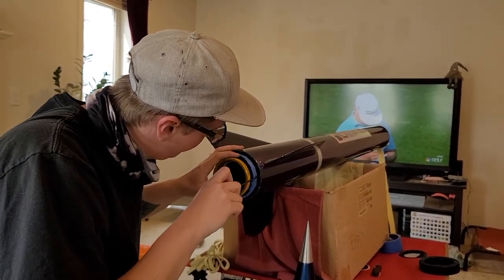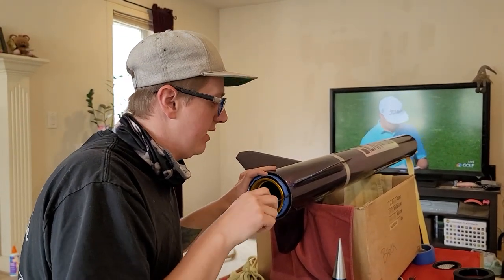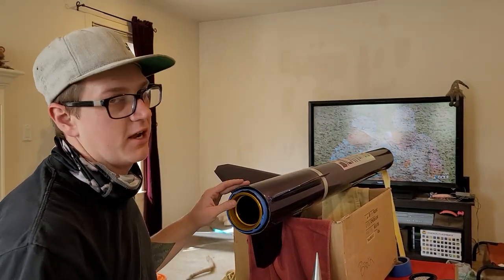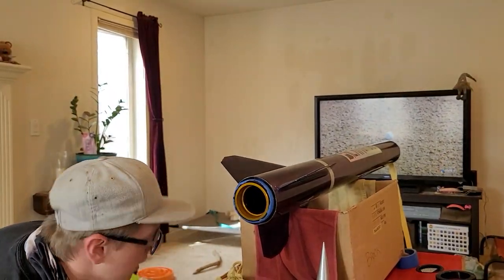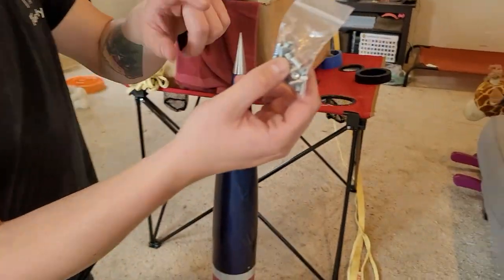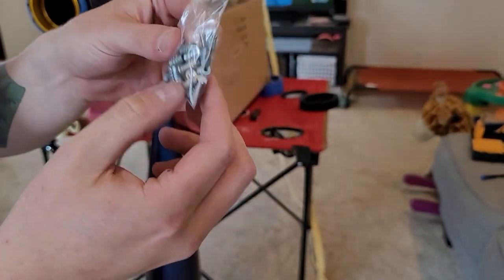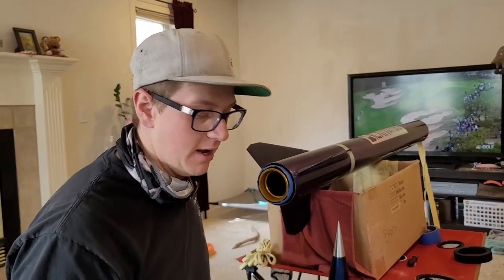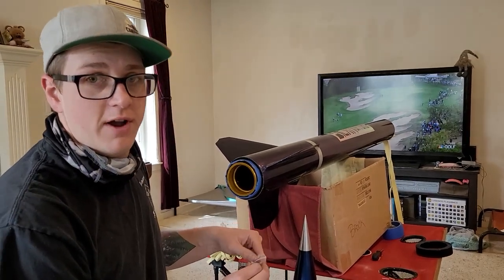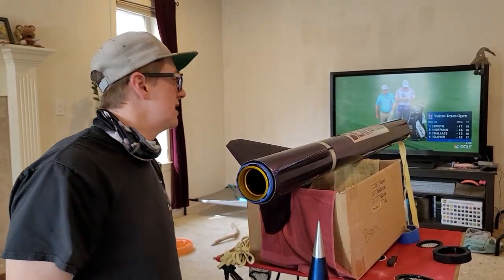We don't glue these in — we don't put CA, we don't do anything. There's like 10 bolts going directly into fiberglass; it's not going anywhere. Don't worry about that. They do come with those barrel nuts that I've never used — I would put them in like a wood centering ring. You could also — I know the diameter is the same, I don't know if the thread pitch is the same — hang on to these for a future 1010 rail button use if they happen to be the same thread pitch. My rail buttons just go straight into the fiberglass and sometimes I'll dab a little CA on the threads, sometimes I won't — in this case I didn't.